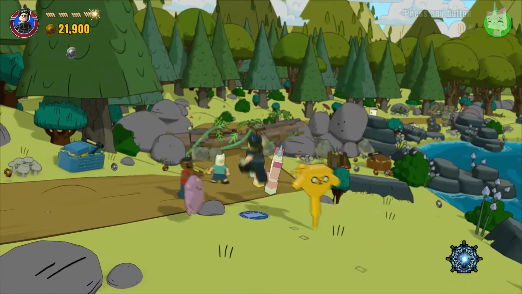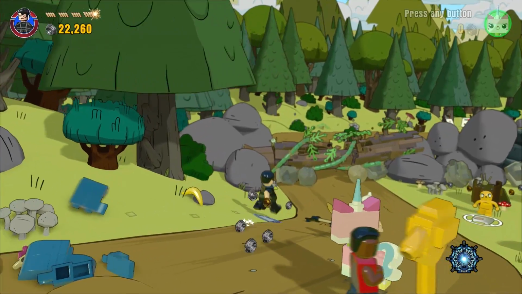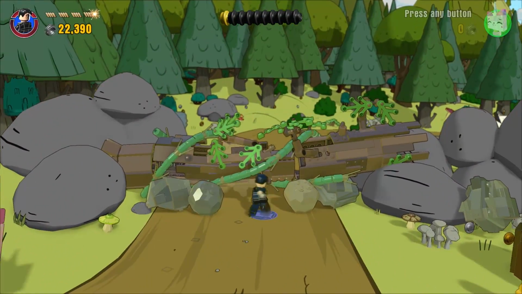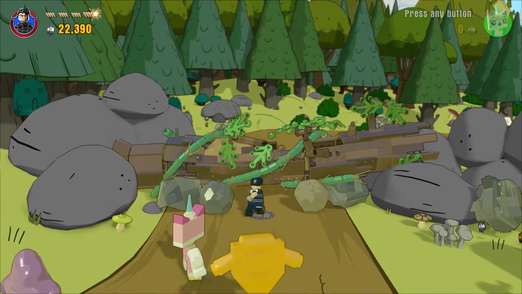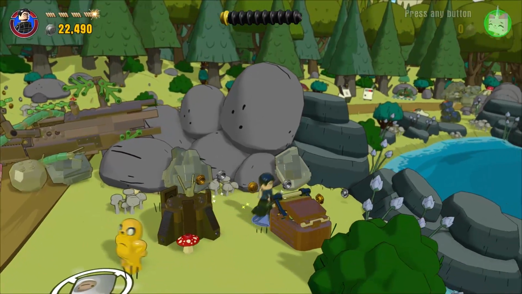Here we go. It's all opened up. I think this is a level. Let's see. No, this is still a hub world, because you're not in a traditional level, because you're not gaining... Oh, no, it is up top. You saw it there, Jeff. The stud counter. There it is. Yeah, so this is a level.